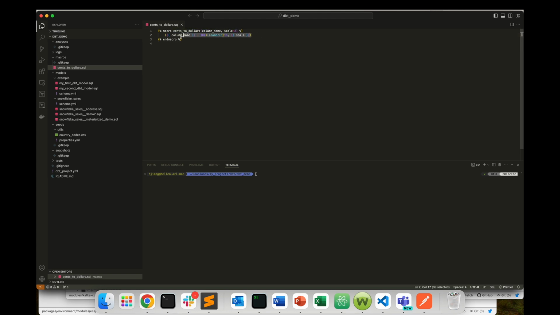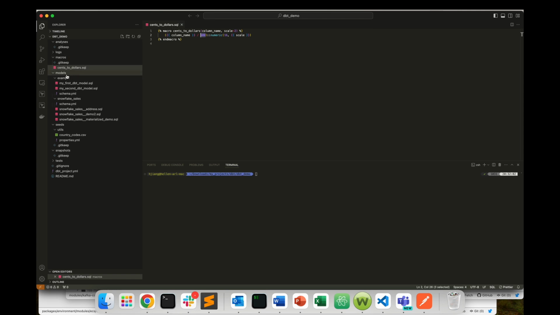In this body, it uses the parameters from this macro and converts them, divided by 100, from cents to dollars. Okay, we save this macro, and then next we are going to use it in the data model.